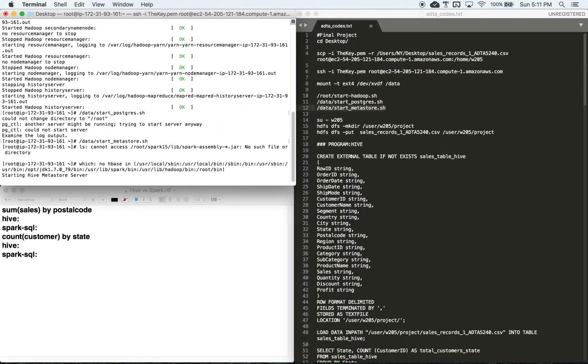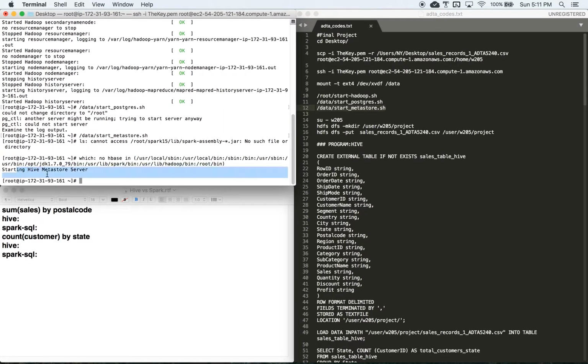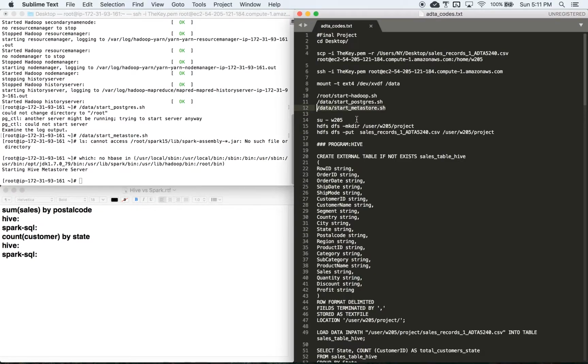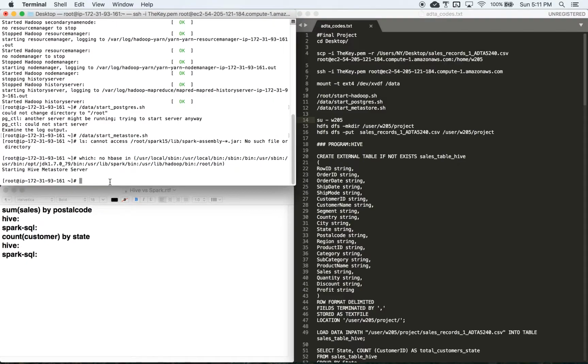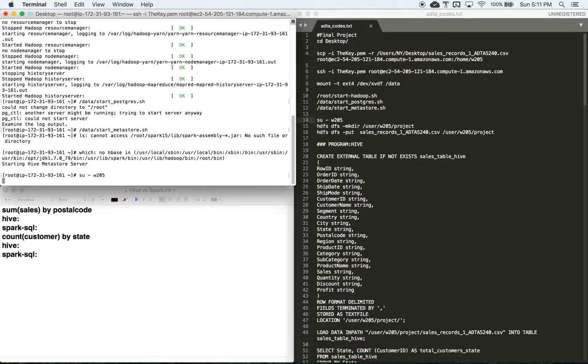Okay, this is also good. This is a good sign. It's running. So let's shift to the other user using this command. Okay, we're in the other user.